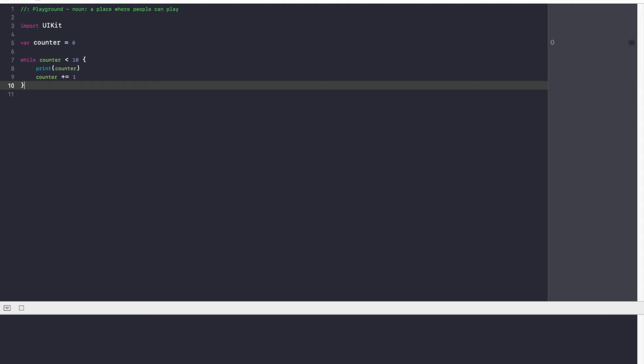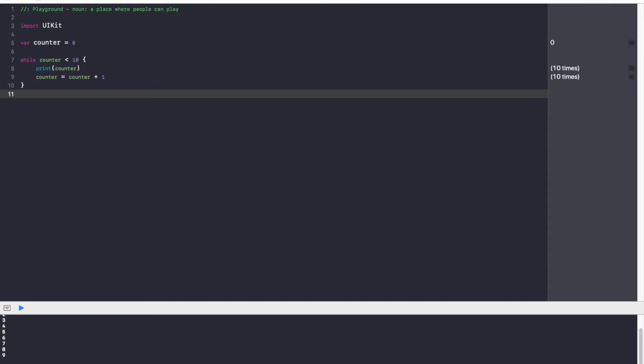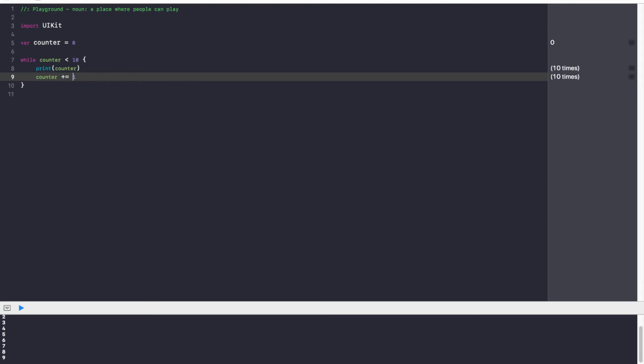So if you run this code, let's go ahead and let it run in the Swift playground. All right, fantastic. So it took a few seconds, but we got 0, 1, 2, 3, 4, 5, 6, 7, 8, 9. And then when counter was 10, 10 is less than 10, print out counter, etc. Now you notice that my counter got changed. It was counter plus equal to 1, counter equal to counter plus 1. Both of them the same thing. I was just wondering why it was taking so long for it to run. But I'll go ahead and change it back.